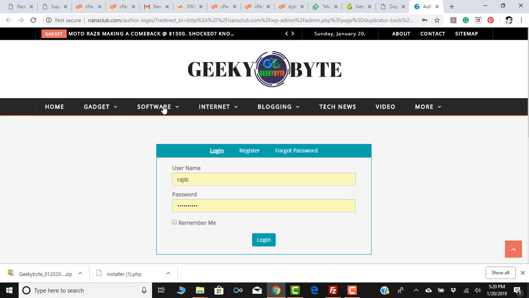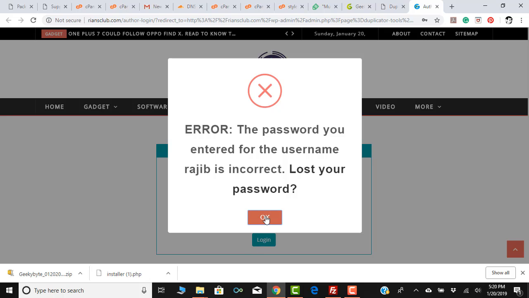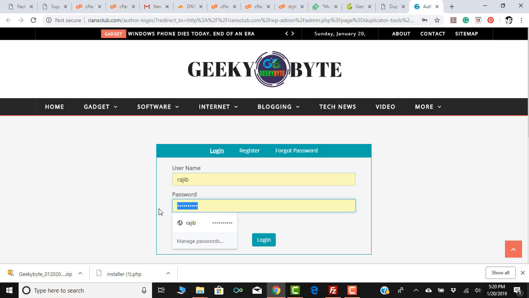So here you can give your admin user ID and password and try to log in. Oh, looks like I gave a wrong password, so let me correct the password.